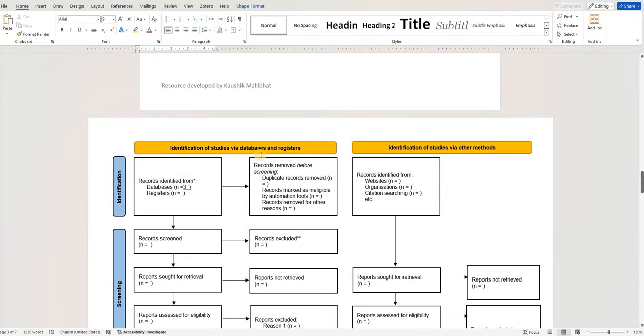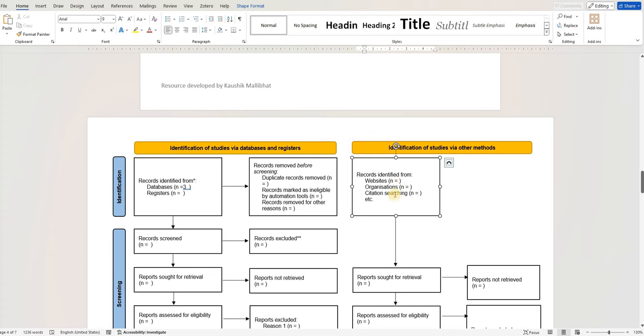Say, suppose I have used one database. If you have used identification of studies via other methods, when I say other methods, directly you can search in Google, but be mindful that when you're searching on Google, it has to be from a particular journal or a good, authenticated database. Or you can use some AI tools in order to mention this here.